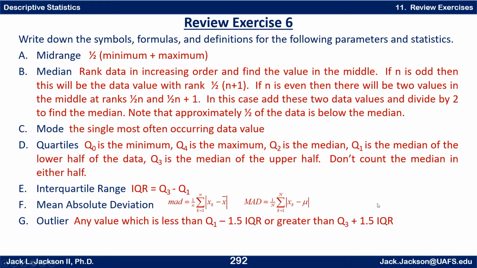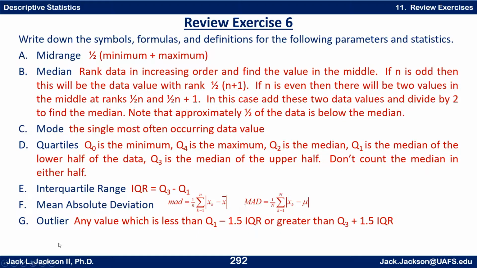The mean absolute deviation, or MAD for short, is averaging the absolute deviations. It's exactly what it says, the mean of the absolute deviations from the mean. So what you do is you take your data value, x sub k, you subtract the mean. If it's a sample, that will be x bar. Find those deviations, take the absolute value of those, and then just average them. Add them up and divide by how many you have. Just do the same thing for a population. It's the same formula. Instead of x bar, the population mean is mu, and of course capital N for the population size.